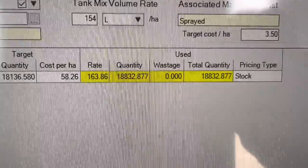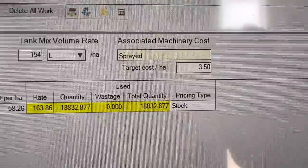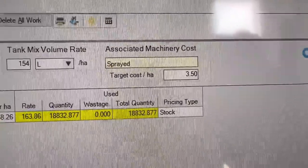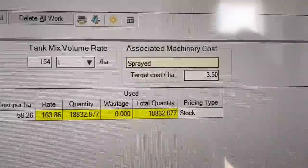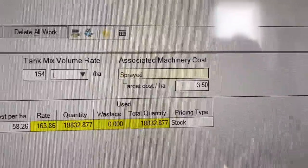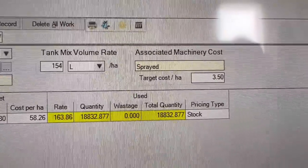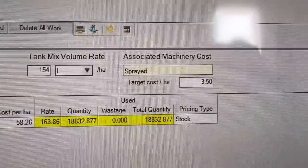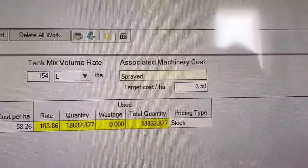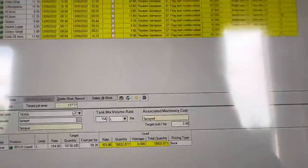Just noting here - at the start when we create the plan, I've got it set up with the cost of the sprayer, costing us £3.50 per hectare to spray. That's with our sprayer that's nine years old - we bought it at very good value nine years ago. Maybe with fuel now it'll be slightly more, perhaps £4 per hectare, but I haven't updated that. Obviously when we get the new sprayer it will be significantly more than that.